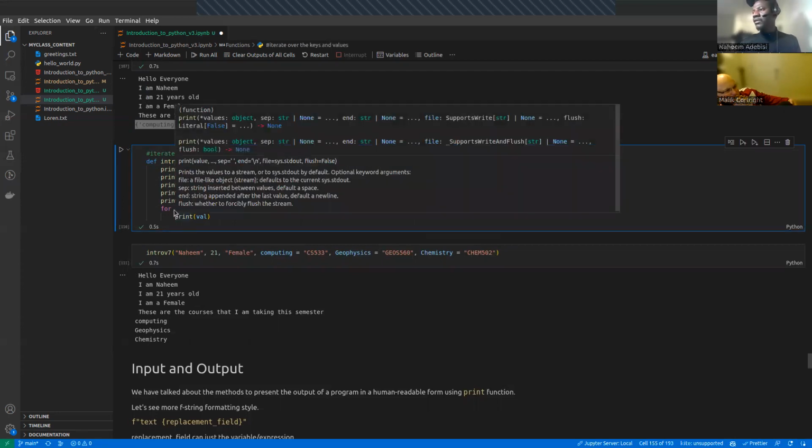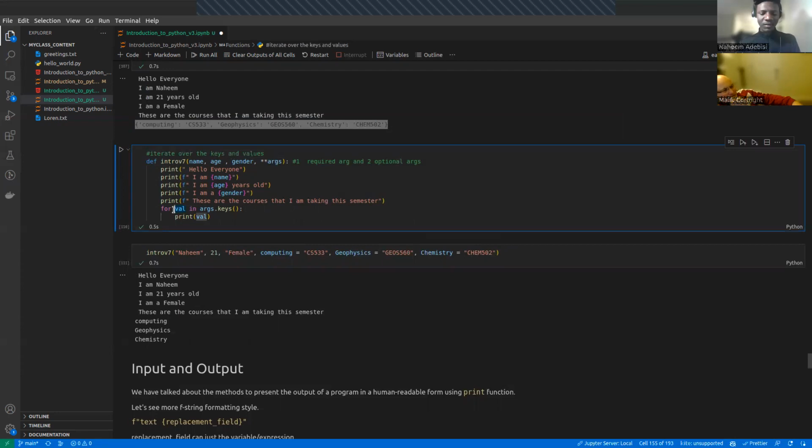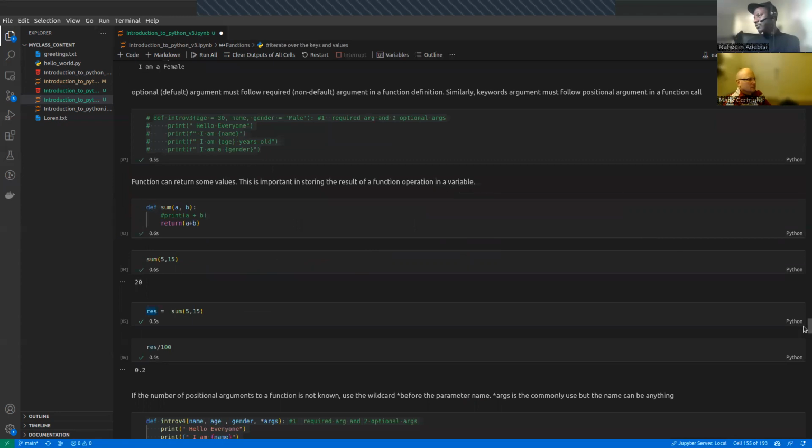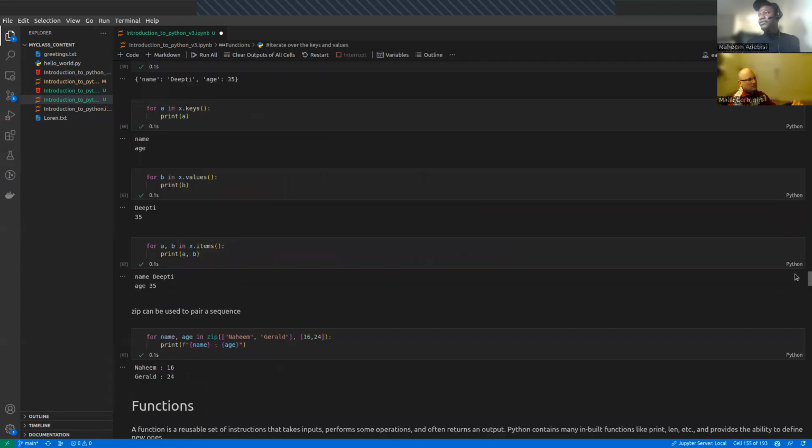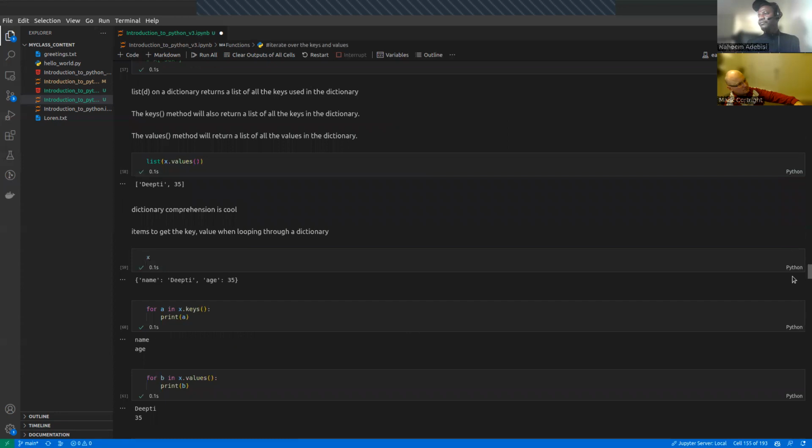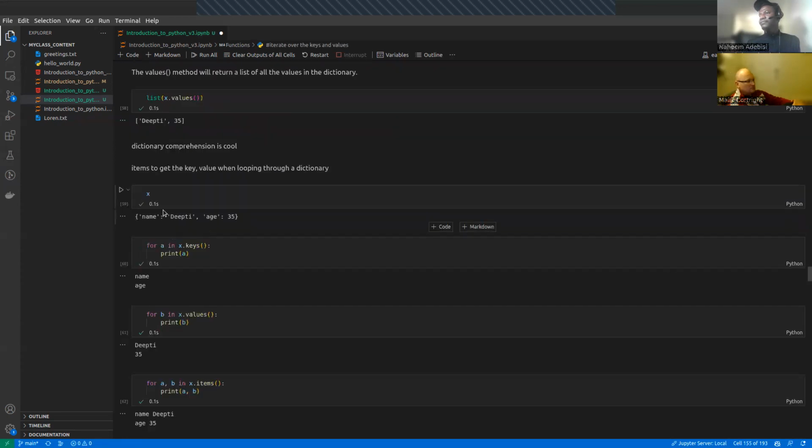So we say key, comma, val, but this one is going to change to items. Remember, that is what we use to iterate. I'm going to show you when we are talking about dictionary. You see, items to get the key value when looping through a dictionary.